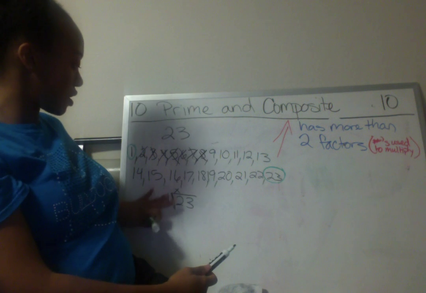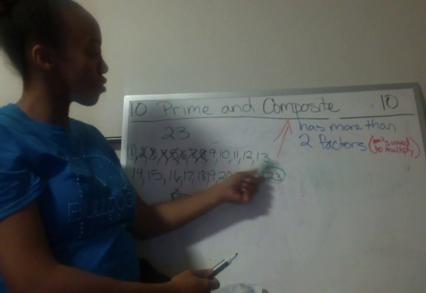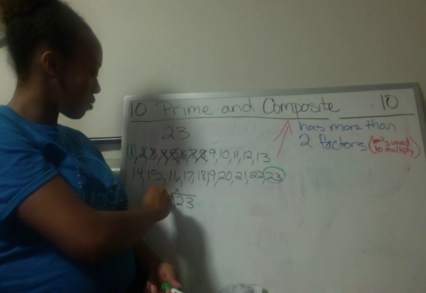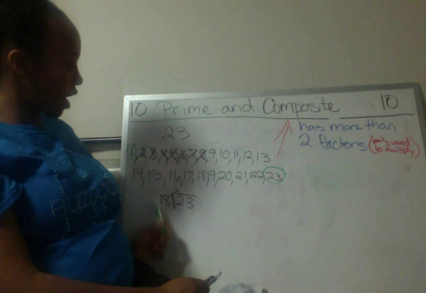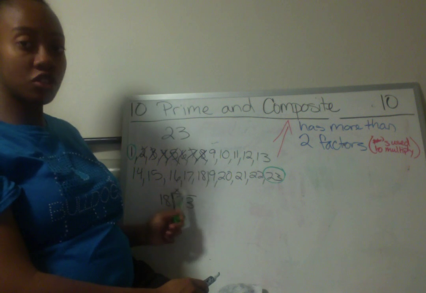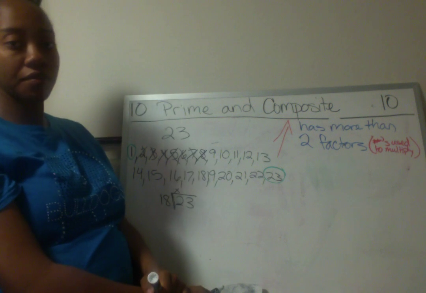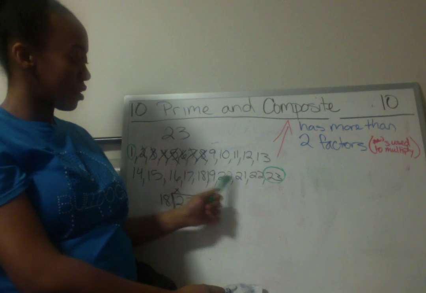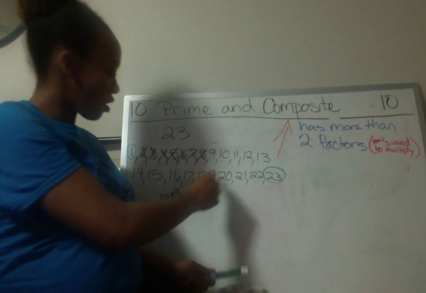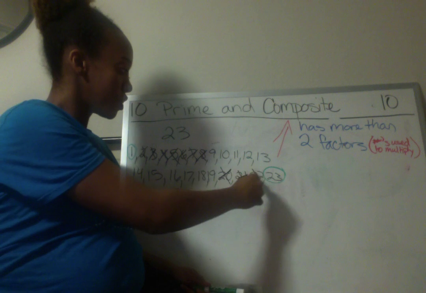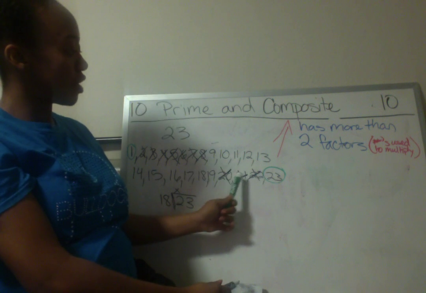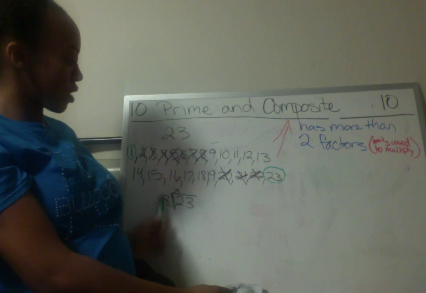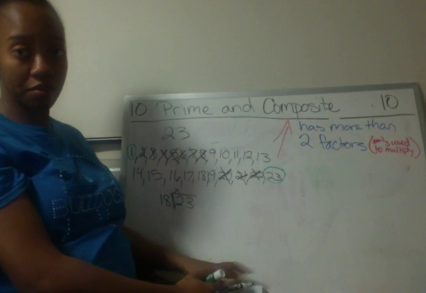I can keep replacing this number, and you will see that as you go through every single number here, nothing is going to work. As we get to the higher numbers, 18, can I put 18 into 23 twice? No, I cannot. These are the obvious ones. 20, 21, 22 are only 3, 2, 1 number away from 23. There's no way it works more than one time without a remainder.